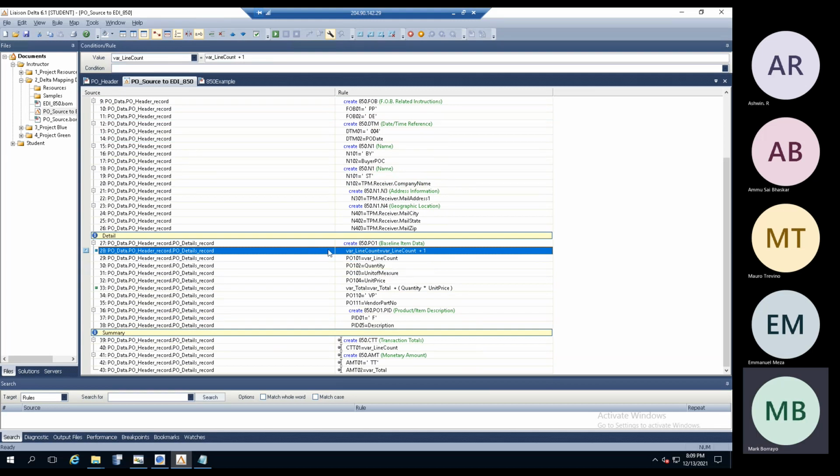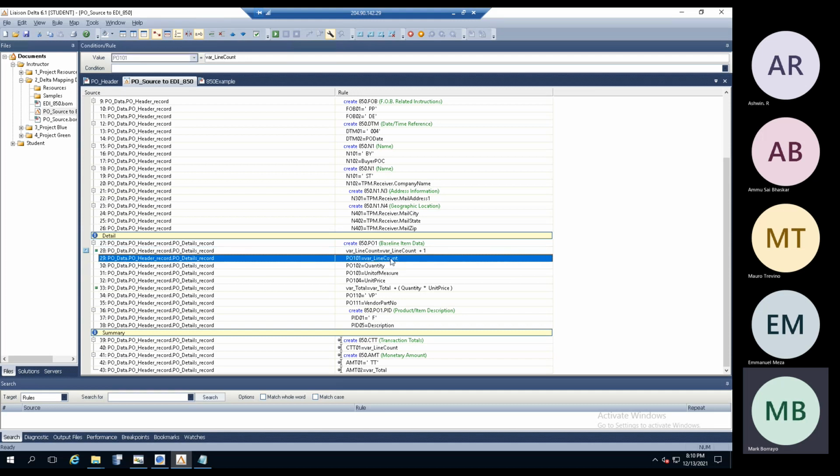And these variables that are inserted, they simply allow me to manipulate data to add additional elements to the map. In this case, I'm creating a count so that I can count the number of detail records that I'm creating and assign each record its own numerical character.